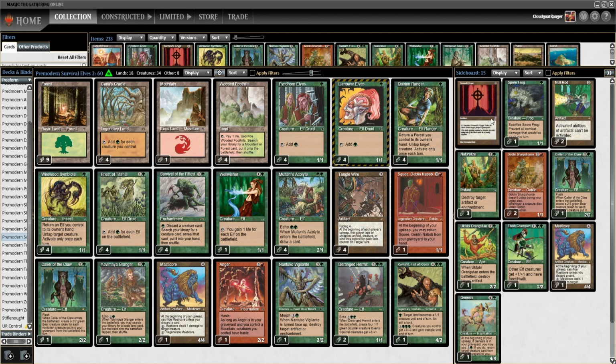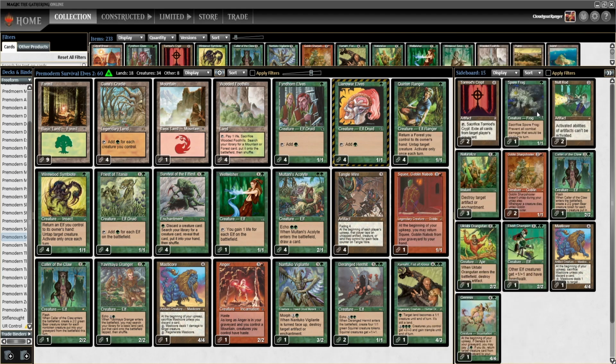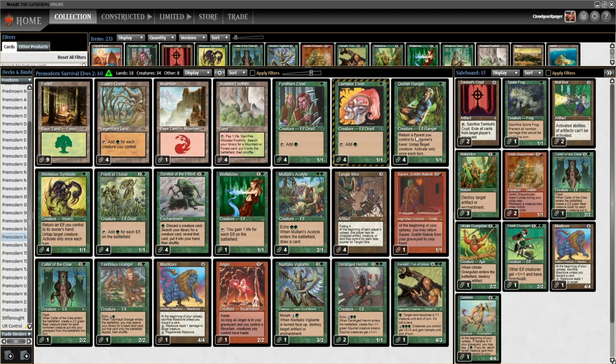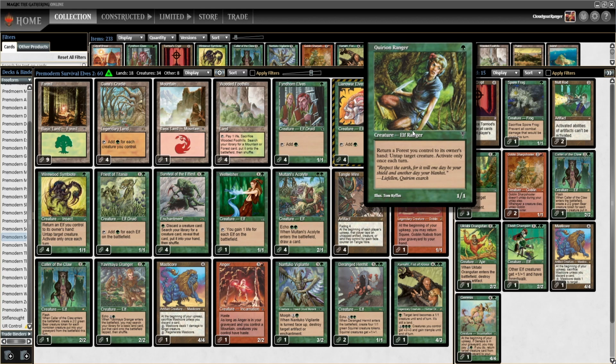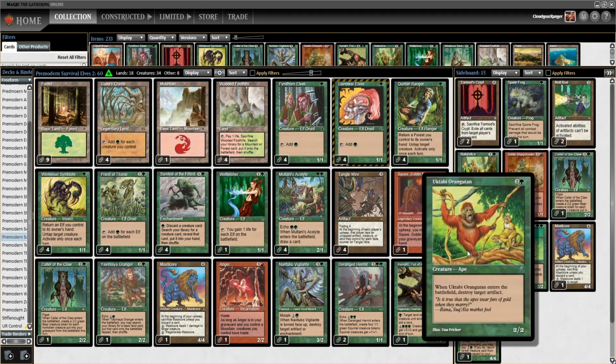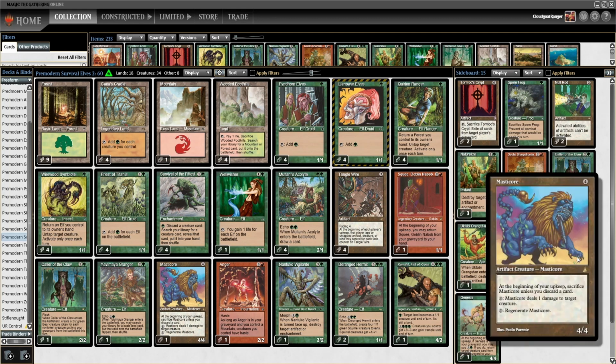The sideboard has Tormod's Crypt against graveyard decks. Spore Frog plus Genesis can be a lock against some creature decks. 2 copies of Null Rod, 3 of Naturalize against artifacts and enchantments, 2 copies of Goblin Sharpshooter, so this is against other decks, creature decks primarily, and it is really cool with Quirion Ranger that you can untap it. Extra copy of Collar the Claw, Uktabi Orangutan to get artifacts. Elvish Champion can help you against Engineered Plague and the like. Another copy of Masticore when it's good in certain matchups.